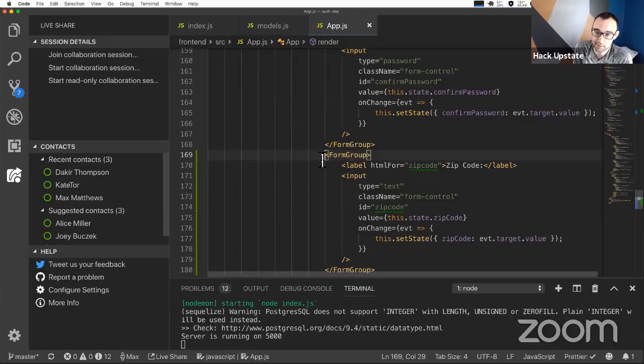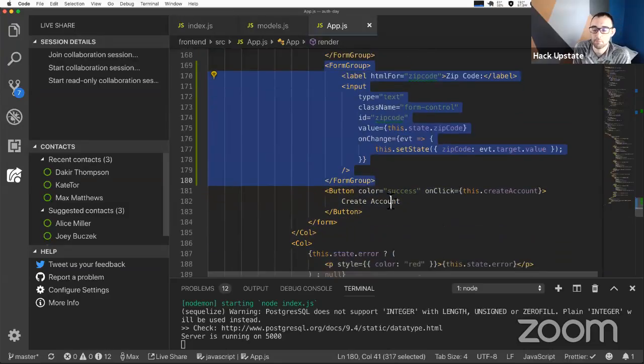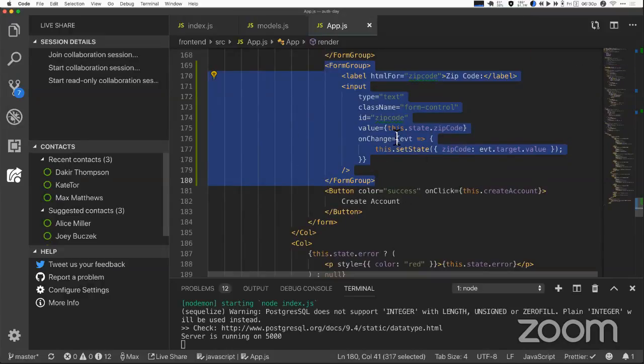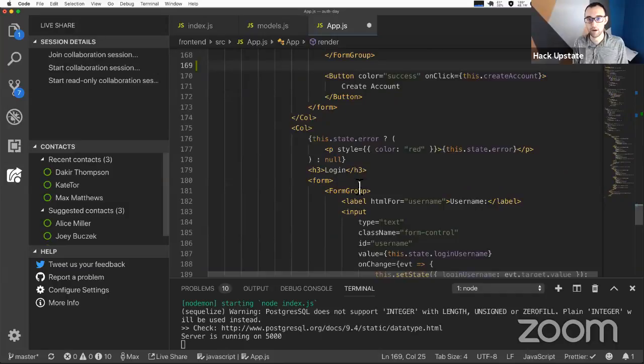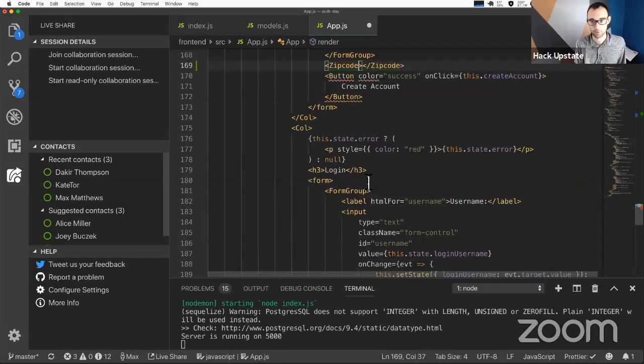So to make it as simple as possible, I'm going to take my zip code form field, and for some reason, I want to make that its own component. So I'm going to take that code out, and I'm going to put a new component in here that says zip code.